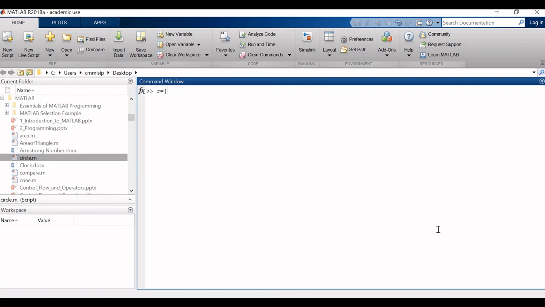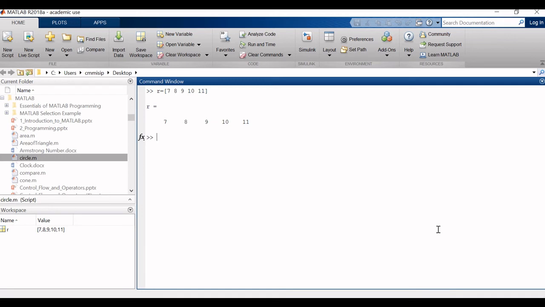Let's have 7, 8, 9, 10, and 11, and then enclose with square brackets. Press enter, and it will display the row vector consisting of 7, 8, 9, 10, and 11.